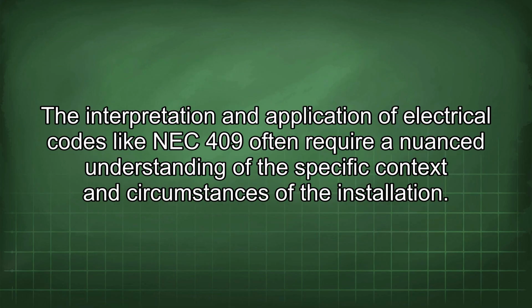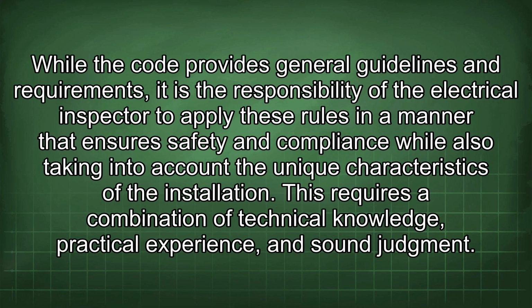The interpretation and application of electrical codes like NEC 409 often require a nuanced understanding of the specific context and circumstances of the installation. While the code provides general guidelines and requirements, it is the responsibility of the electrical inspector to apply these rules in a manner that ensures safety and compliance while also taking into account the unique characteristics of the installation. This requires a combination of technical knowledge, practical experience, and sound judgment.